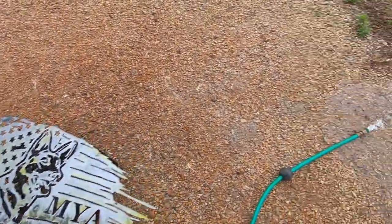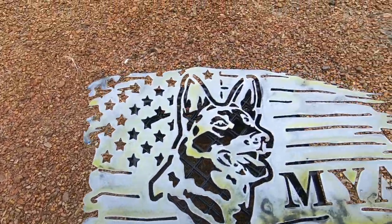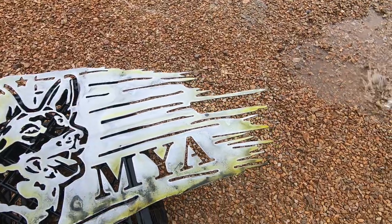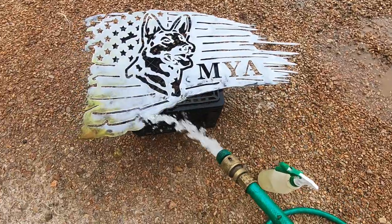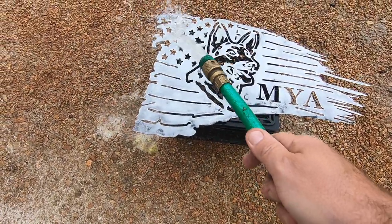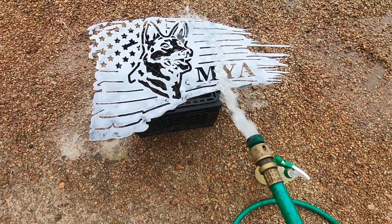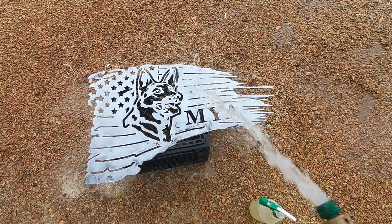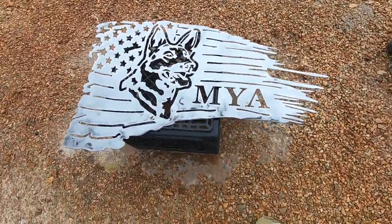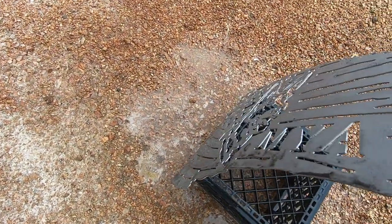All right, guys. She's been sitting here for maybe a minute and a half, 2 minutes. But you can see the color difference, how it's changed and ate that mill scale off her. Just take the water hose, rinse some of that mill scale off her just a little bit. And yes, we're putting water right back on this new, nice, shiny steel. Isn't that terrible? All right, so we'll let her dry there just a little bit. Get that water off there.